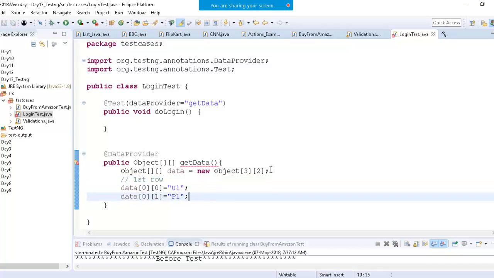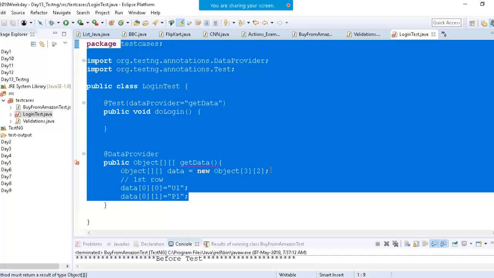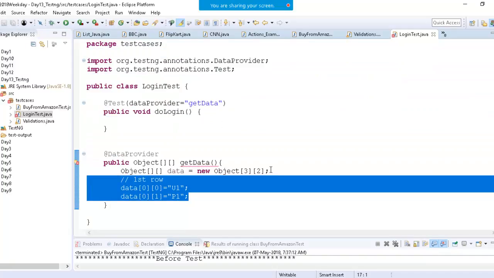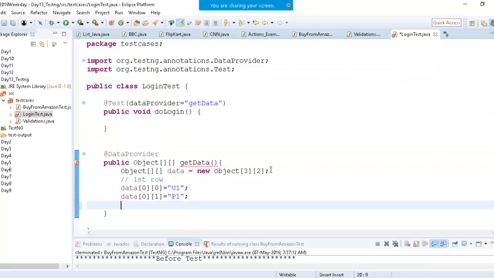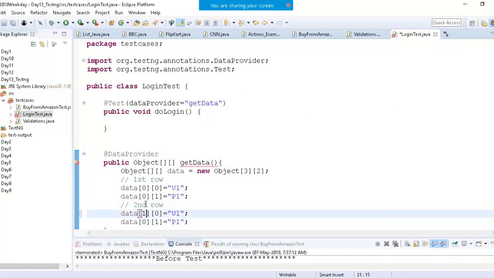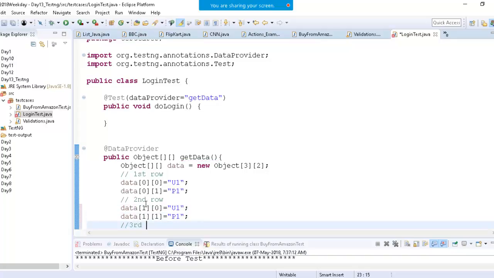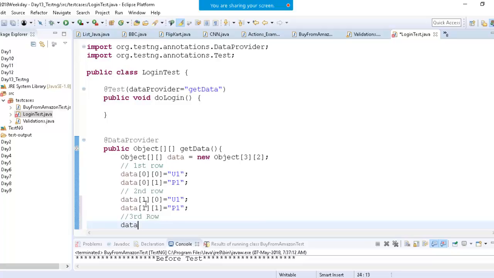Okay. Then similarly, I can put the data in the consecutive rows. This is my second row, 1 0, 1 1. Then my third row, 2 0. Okay, I can put some different data over here.